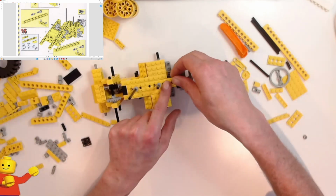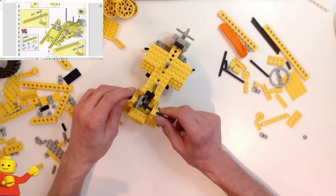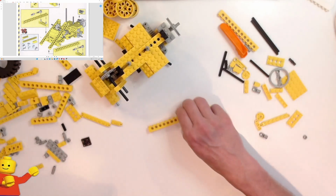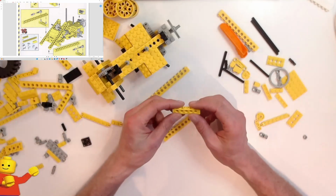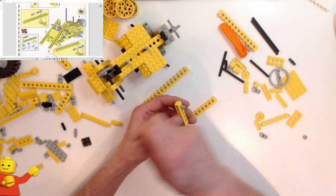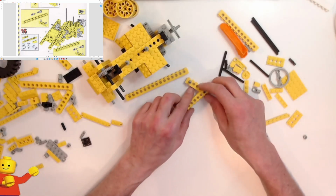That's going to go on top of there. And then we got this part here. So we've got the longest beams I'm going to gather. These guys here. 6 stud brick with grey pins. So it's supposed to move. That's going to go in there.